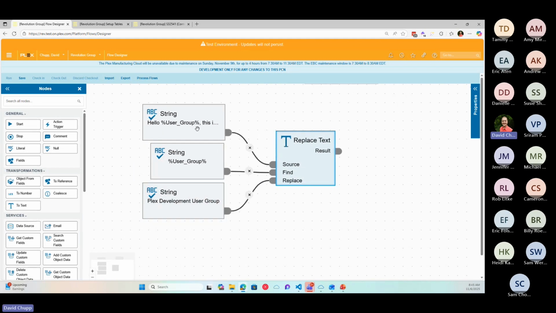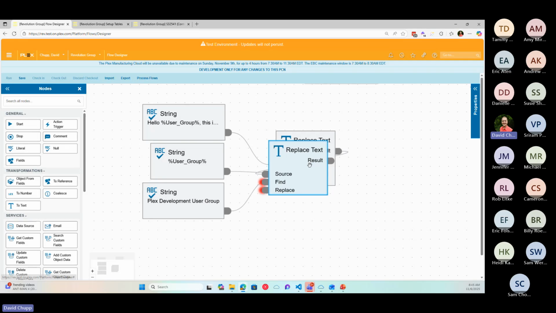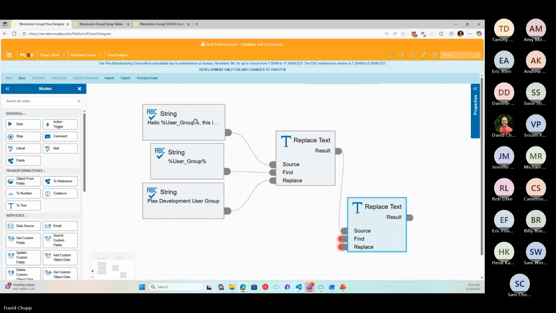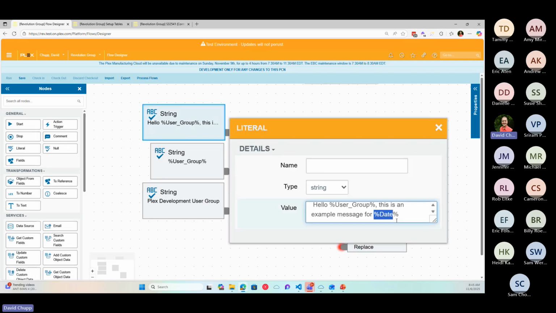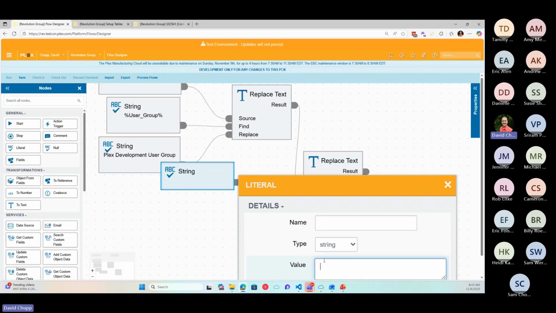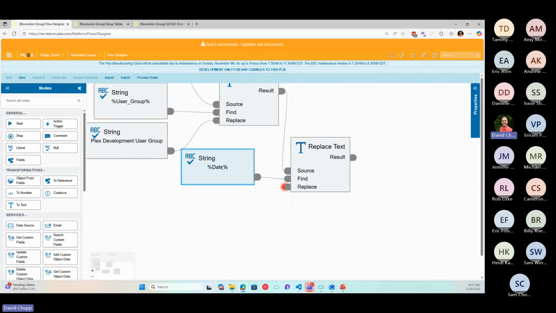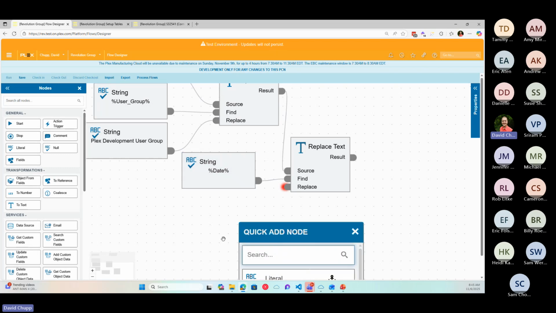I think you can read what's happening. We're taking this first message here, user group. We're going to go to the next replace text, dragging that off of there, and we're going to find our next tokenized word that we're going to replace. So I have date here. We're going to find date here, and then replace it with what?